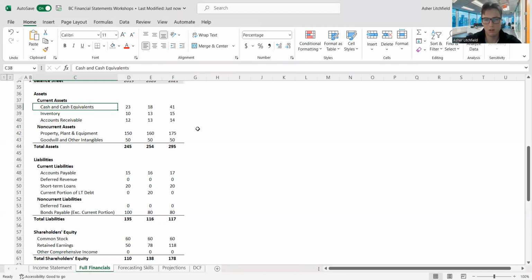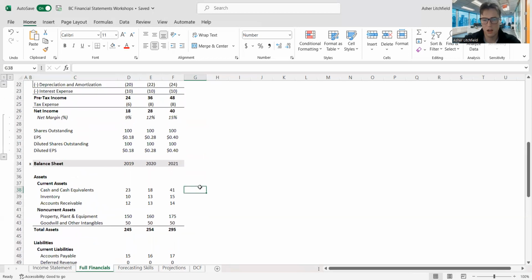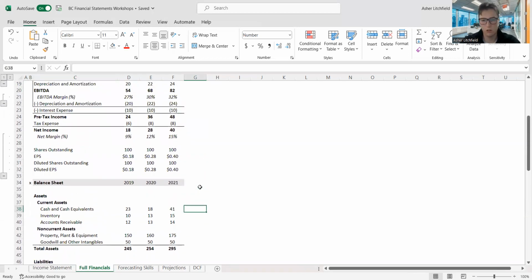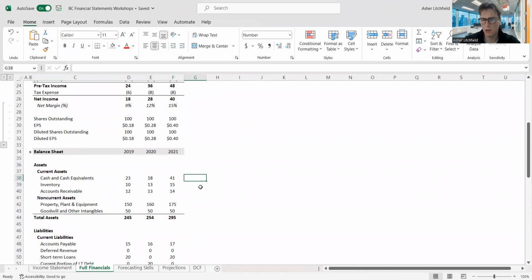So let's start with cash and cash equivalents. You might think that this would be a really important line item that investors would care a lot about. But the reality is, except for companies that are facing imminent bankruptcy, like they're at risk of running out of cash, investors don't actually care that much about cash balance, at least not this future cash balance that you can imagine right here, because this is determined by other things. It's determined by your revenue and your expenses. So your profits get added to your cash, and then other things you might have to spend money on, like if you're going to buy a new factory, that'll decrease your cash balance.